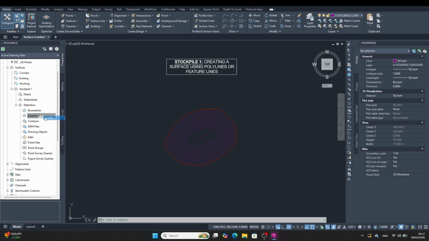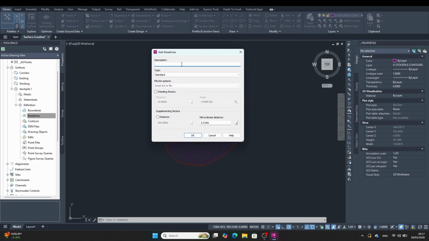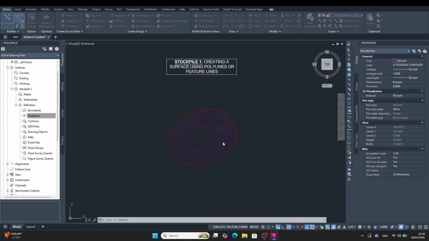But to create a surface, right click on break lines and it will give you this menu here. You want to name them, so we'll just call them stockpile contours. Leave it as standard and leave all these just unchecked, and then hit OK. Now it's going to ask you to select the objects.